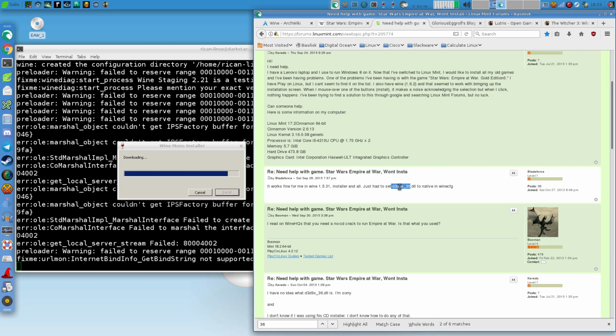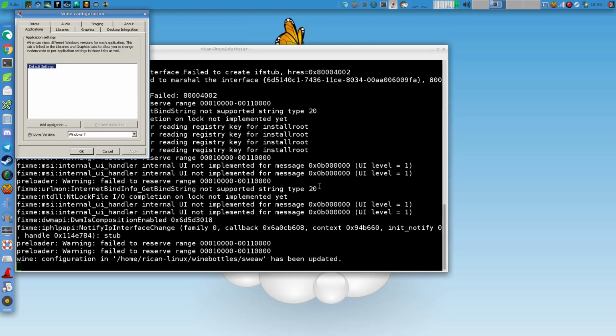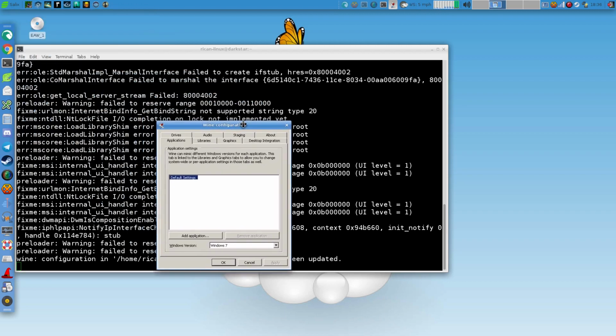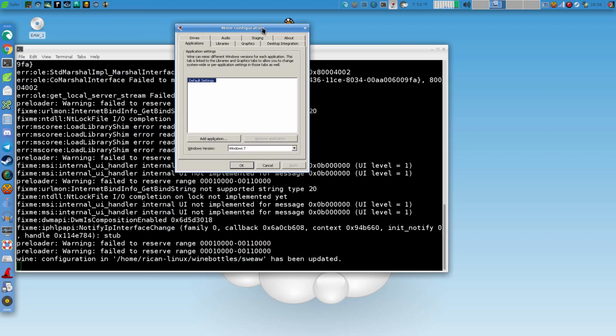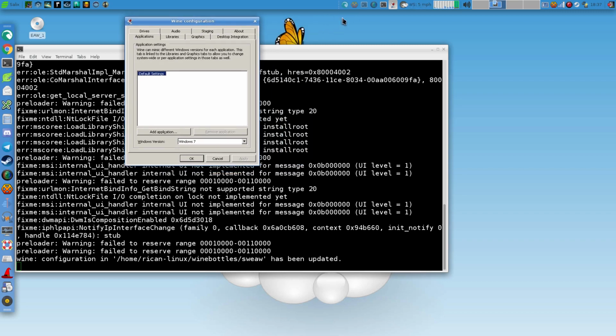So we will be doing that once it installs, I believe, the Mono installer, and I believe it installs the Gecko engine as well. Once those two things are done, we are going to go into the Wine configuration, walk around, and set this up, and then we're going to start the install. So let me pause the video now while this is going on, and we will resume once it's complete. All right, we are done. Once it's complete, you'll get this little window, and this is your Wine configuration utility, which configures your little Wine environment.